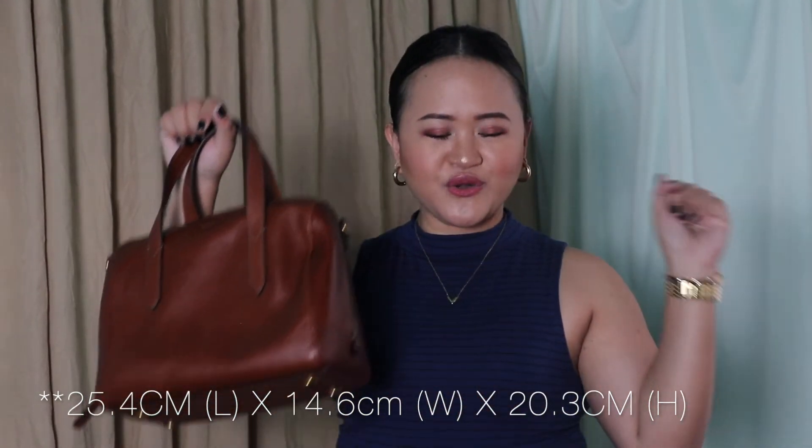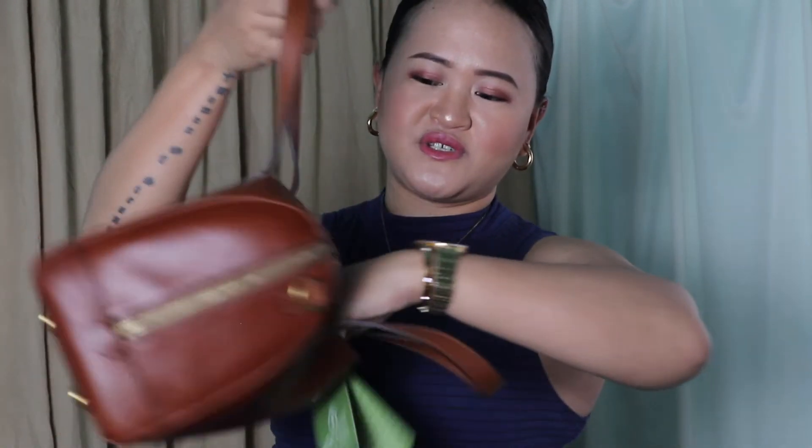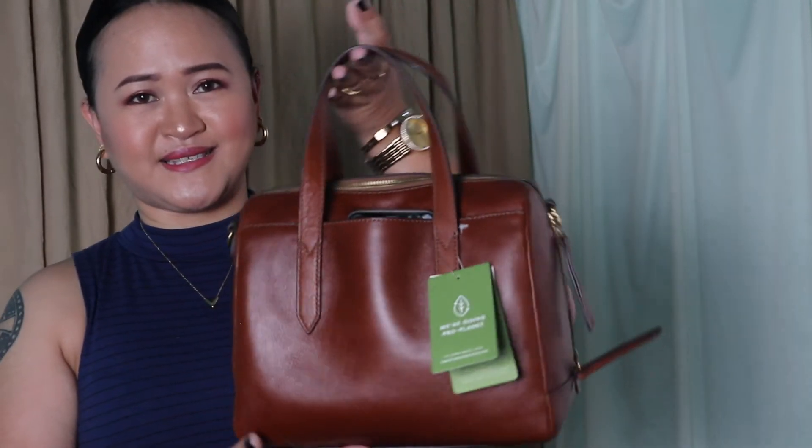This bag is very simple but it looks gorgeous because of the design, and it reminds me of the Louis Vuitton Speedy bag. I'll put the dimensions of this bag in the video. Right now I'd like to show you what fits inside — this is a medium-sized bag. I've recently been using a Coach mini bag, so let's see what fits inside the Fossil Sydney Satchel. I almost forgot — this bag also comes with a slip pocket at the back, just a small one that can fit your phone perfectly.